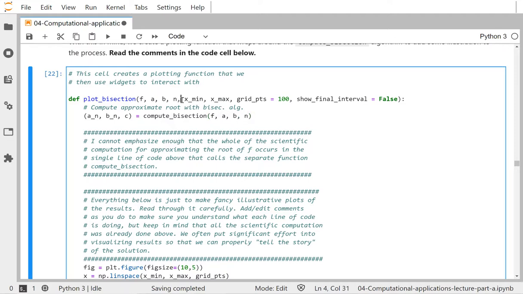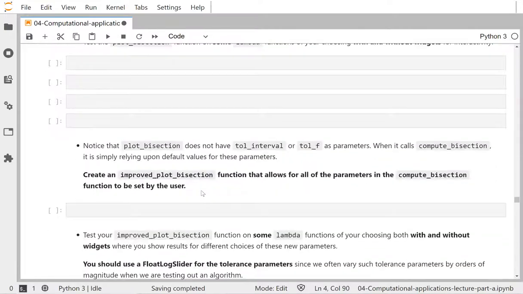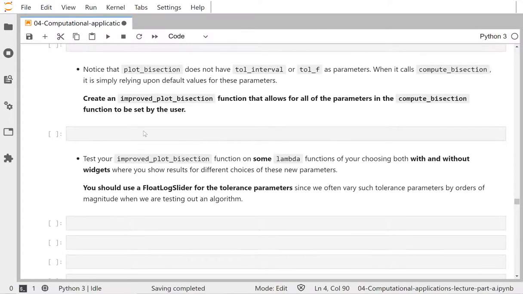Now you might want to default those values, or you might want to put them at the end here, because if you default them and then you have non-defaulted values at the end, that's a little bit of a weird way to code. So where you put those parameters in relation to these parameters is something you should think about. And then that's really all I'm asking you to do. It's a copy and paste and a mild edit. And I've pretty much already said what you need to do for that.